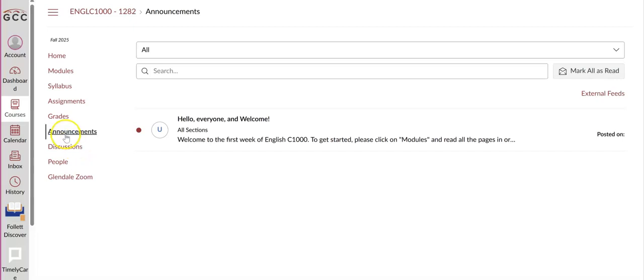So check your announcements. You can also program your Canvas so that the announcements are sent to you by email or that they appear as pop-up messages. So you can adjust all your Canvas settings to have it the way you like it. If you want to receive messages all the time or never or just sometimes, go to your account and make sure that you tell Canvas what you want from it so that you're not getting annoyed by too many messages or not enough.